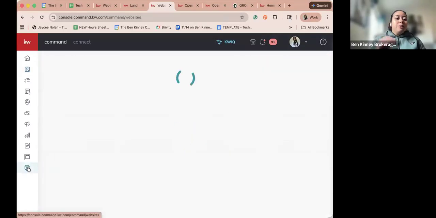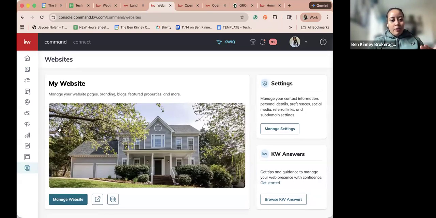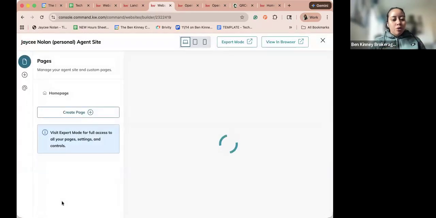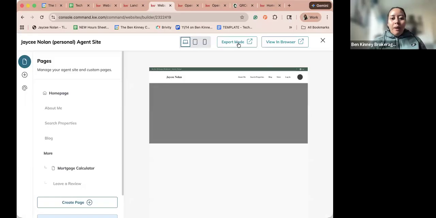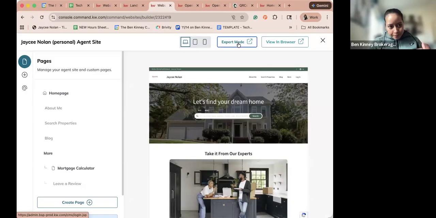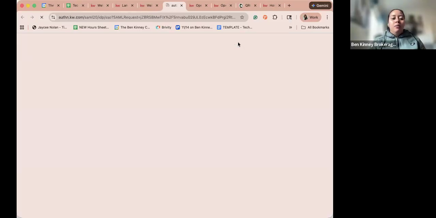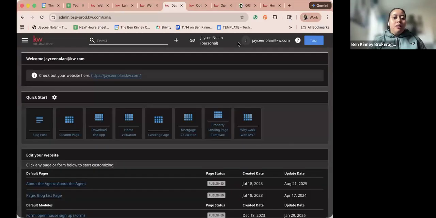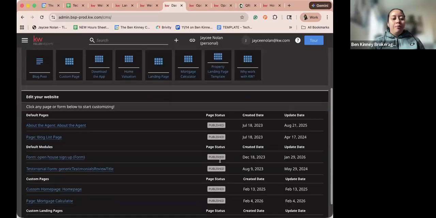So going back into websites on the very bottom left, we have arrived back at our first step. So in manage website, you want to go back into expert mode, and then you would arrive at the main website editing platform that manages all of your different pages.